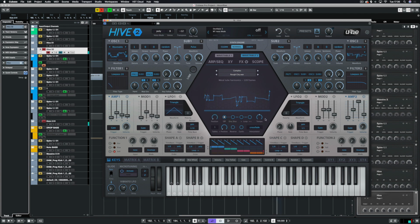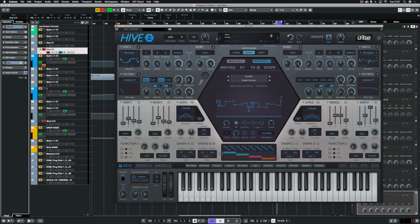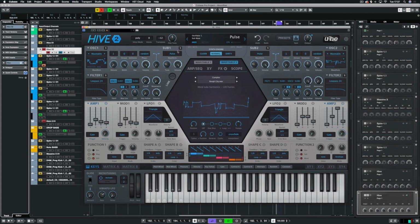So there's plenty more options here. We can automate things. We could change the position of automation, and there's all different things. But we're just focusing on what these wavetables sound like and how they can be manipulated to make the sound exactly how you want it, or make it fit perfectly with something. So back to this.